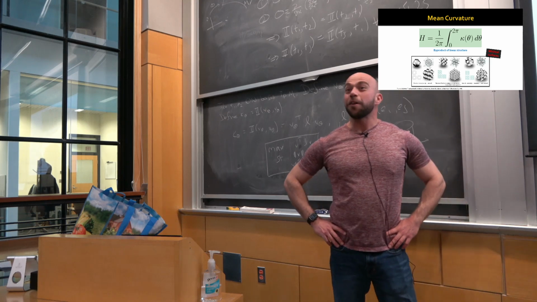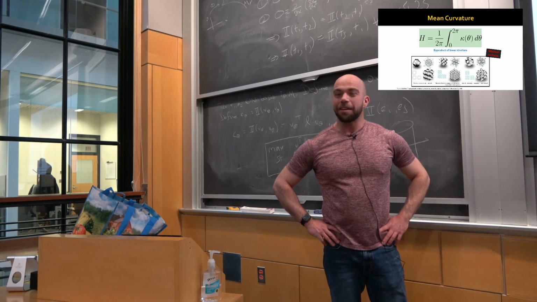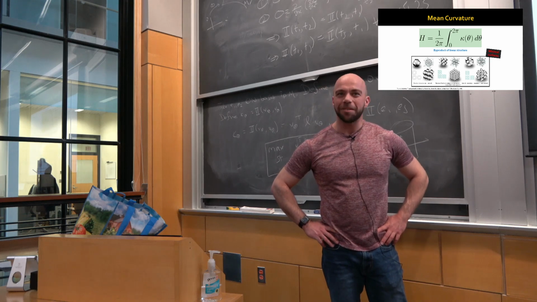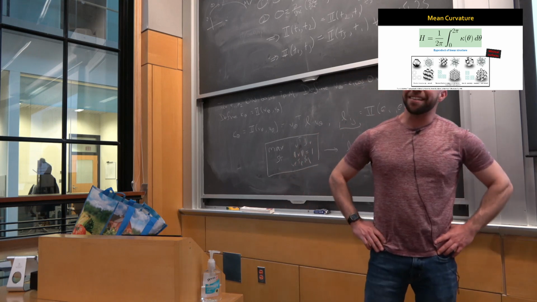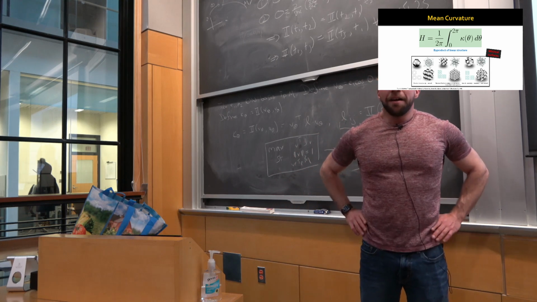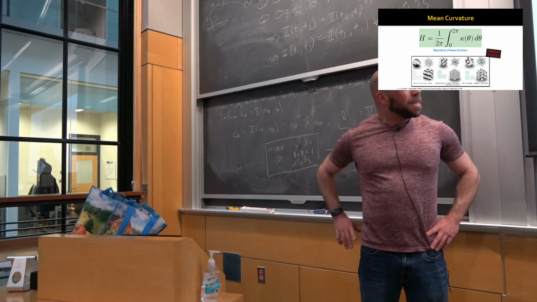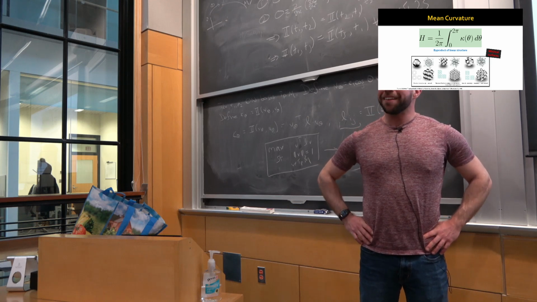So if I take the first variation of surface area, which is a calculation I'd love to do in this class, but we just don't have enough time. I actually posted a YouTube video that calculates it on the board. I can send you guys the link if you like. What you'll see is that it's the mean curvature weighted surface normal.